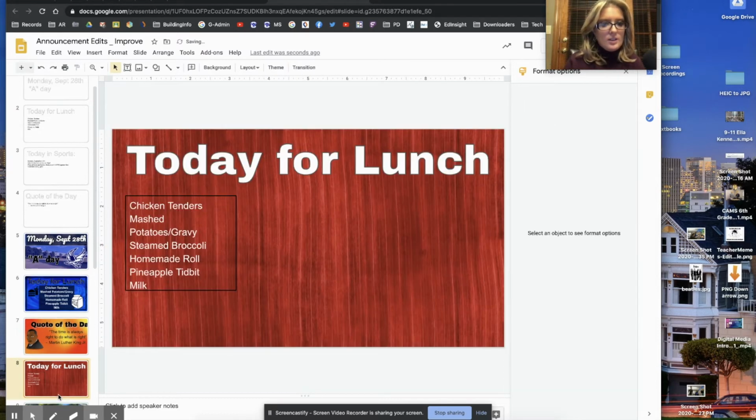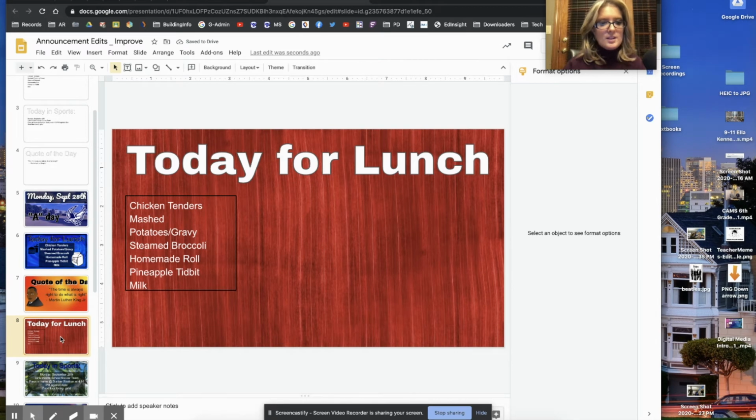All right, we're going to look at this slide right here. I'd say for this slide, the readability is good, meaning the colors are all right, but we have way too much space over here to work with, because when you look at this slide, your focus shouldn't be on the background. It should be on the words.